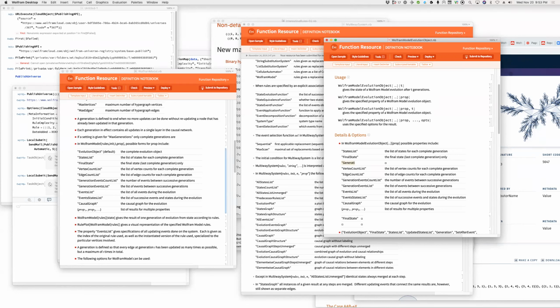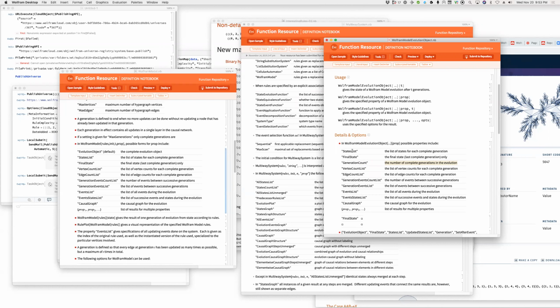Okay, so generation count: the number of complete generations in the evolution. Correct? Complete generations, yes, that's what we want. That's the number of the list of states for each complete generation.